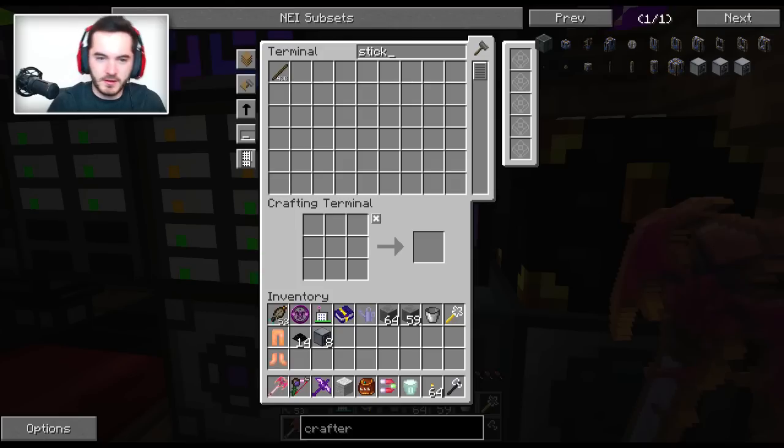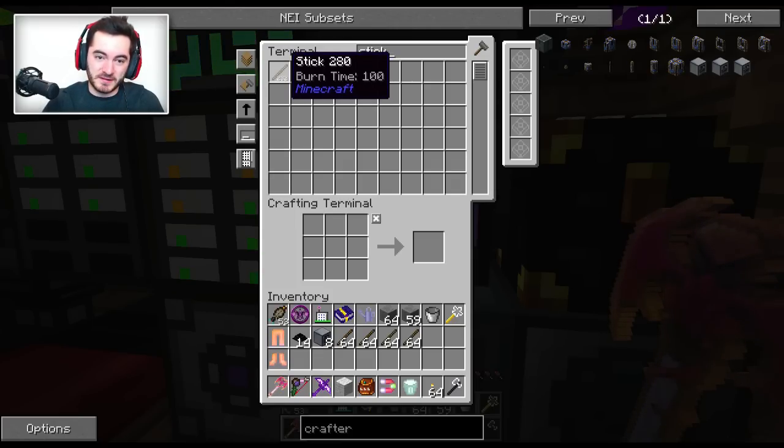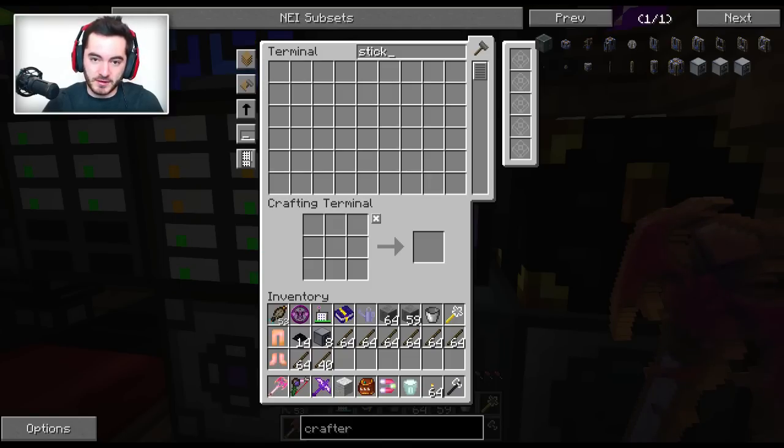Let me get some sticks in here. 488 sticks. That might do the trick. Make 200-something pickaxes. Actually, it's not going to be enough. But whatever. That's fine. Iron. Then we need even more iron than that.